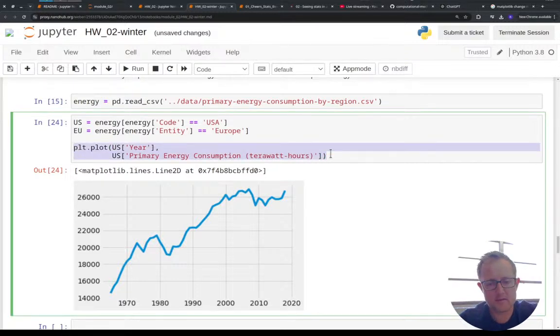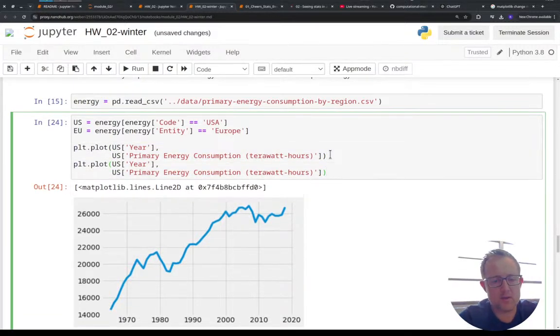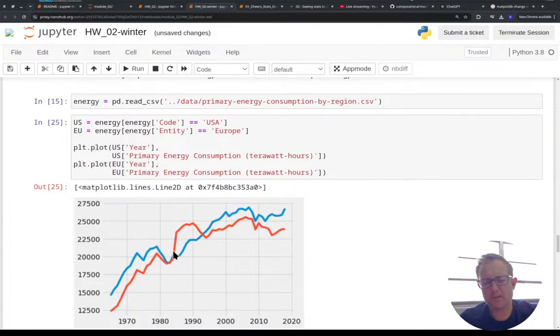I can copy this and compare that to EU. So now I've got US and EU. For a little bit EU was using more, and then US continued to increase. Now EU is doing a little better.